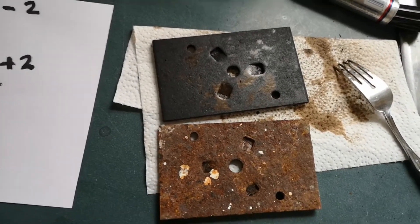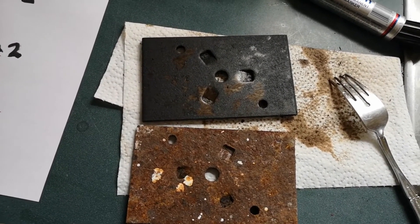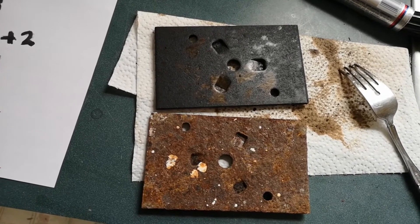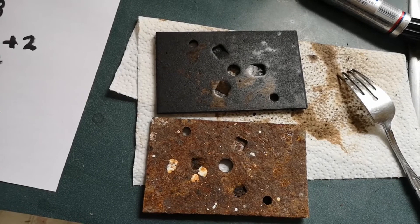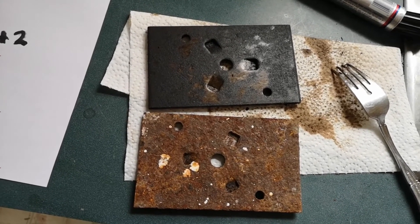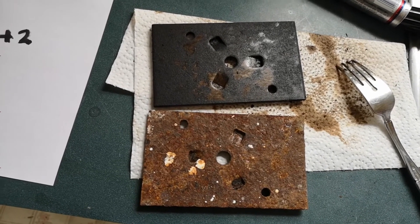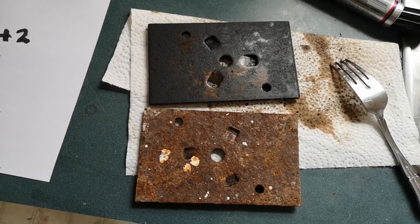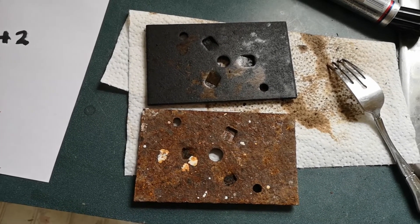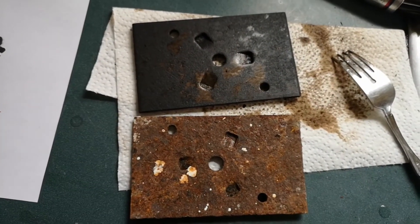Magnetite is one of the most common magnetic minerals on earth. This black oxide was once used on audio cassette tape — they used iron oxide particles to magnetize the recording. We also have magnetite deposits in our brains, and birds and some bacteria have it too, using it as an onboard compass. It's possible we have some biological leftover that gives us some sense of direction, though our natural world is now so full of magnetism that our natural sense of direction is probably stomped on by everything around us. That's how we can force a valence state change on iron.